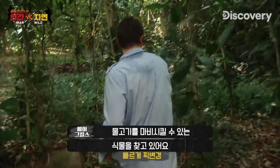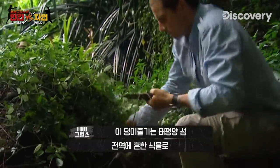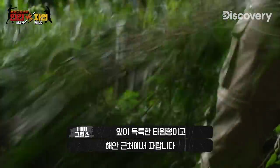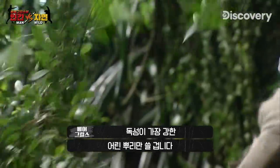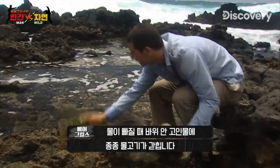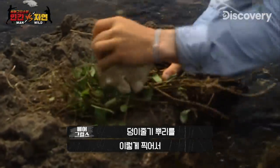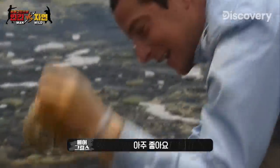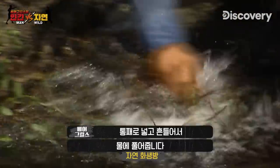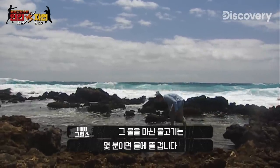I'm looking for a plant that can be used to poison fish. The tuba plant is common throughout the Pacific — it has distinctive oval leaves and is found near coastlines. You want to use only fresh small roots as they are the most toxic. Fish often get trapped in little rock pools like this at low tide, and what I'm doing is crushing up this tuba root to get the oils out of it — really mash it and then shake it all into the water. Within minutes, any fish caught by this should float to the surface.